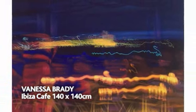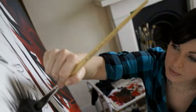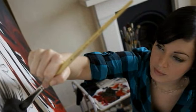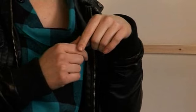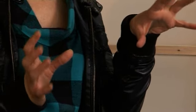I tend to use a layering process with acrylics, so I play on the fact that they dry quickly and start up with base coats. I don't tend to have much brush strokes in my work at the moment, but I think that's going to change going forward. I'm going to use a bit more body in the pieces, but at the moment it's just using mediums and water to create washes and layers as I build up slowly from the base coats to the top, with probably up to 10 layers on each painting.